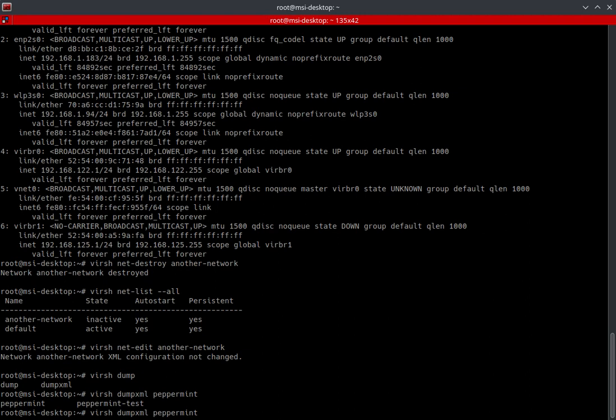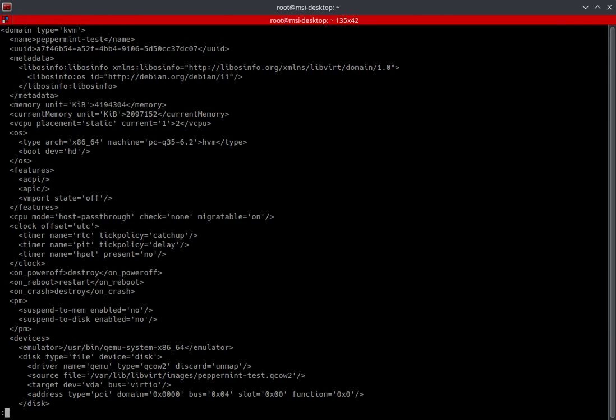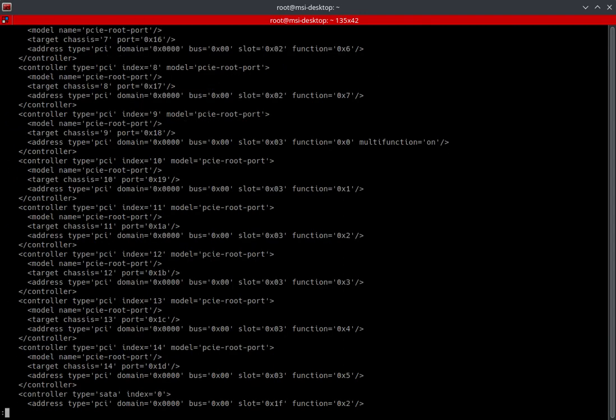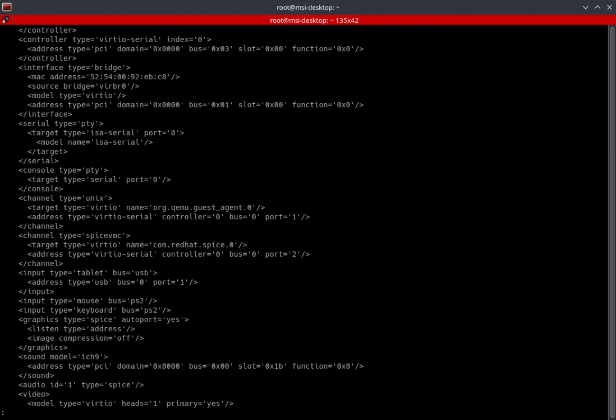All right, and then we're going to run that through less. The reason we're going to run this through less is because it's a lot of output, and we're looking for a very specific section. When you want to make changes to the network assignment, you'll have to go here and look for the section with the interface. And here we go. We've got it right here.